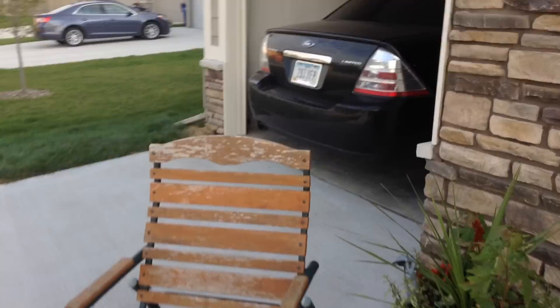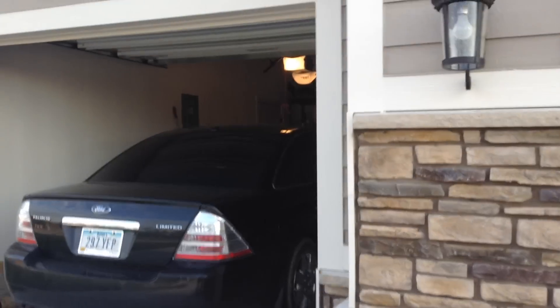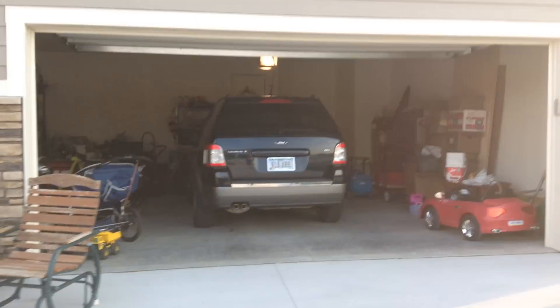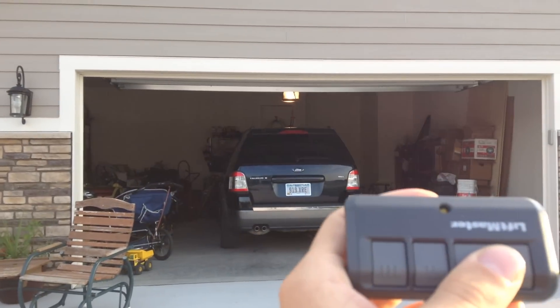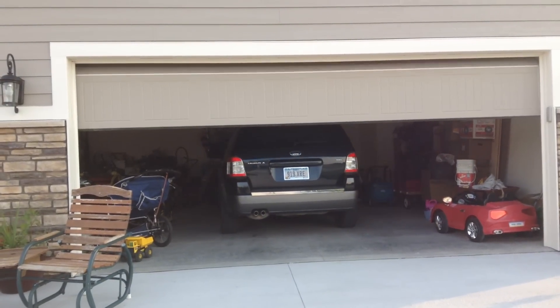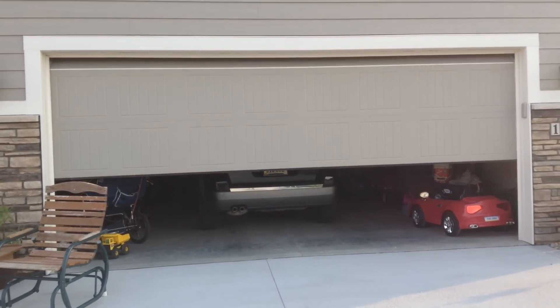This is the Lyftmaster 893 LM. Pretty much these doors are brand new. I am not running the little door because the little door is up — it's pretty much the same thing, but here's the door opener. We're going to run this down from the outside, just the big door. Sorry about the little garage door, guys, but the car is out. There it is — very nice. The outside of it is very nice. Very quiet, very smooth.